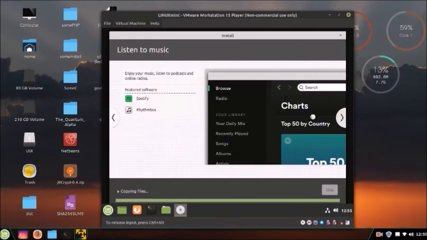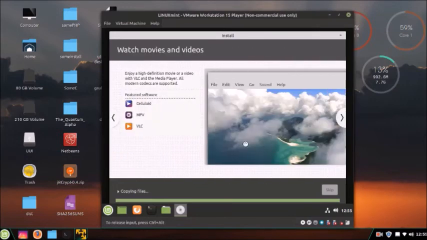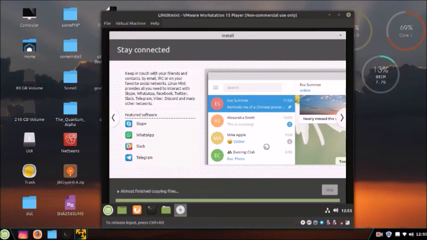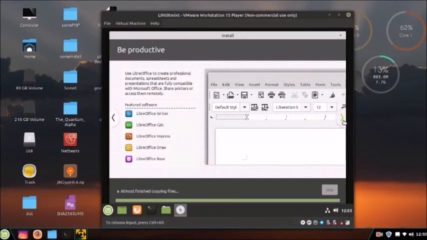You can install Spotify if you want, and you can install third-party extensions, and a lot of drawing and media software comes with it, like Pix and Drawing. GIMP can be installed, and Inkscape can also be installed later. All these apps can be installed on Linux Mint.